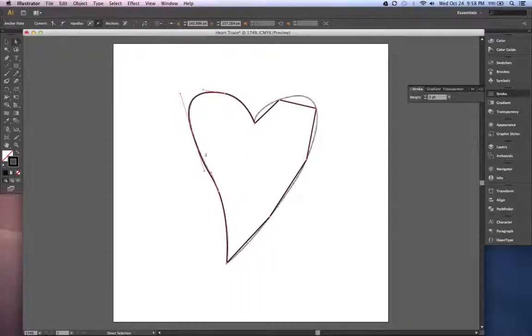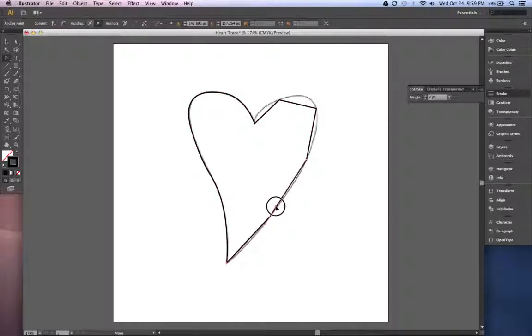Okay, so now I've got this side looking pretty good, but this side obviously is really choppy. So over here, the way I can change these points with straight lines in them to curves, so I can get these handles pulling out and create this Bezier curve, I come over here to the pen tool, click and hold, and I can select the Convert Anchor Point tool, or Shift C.